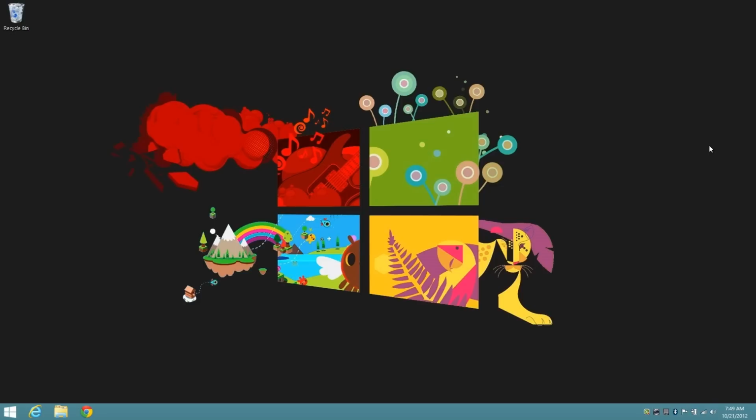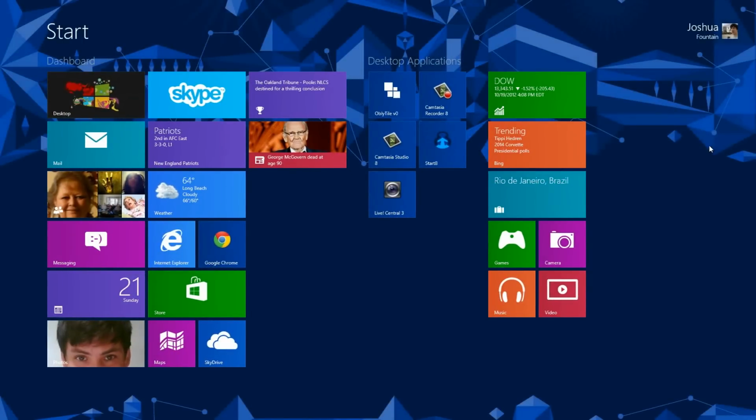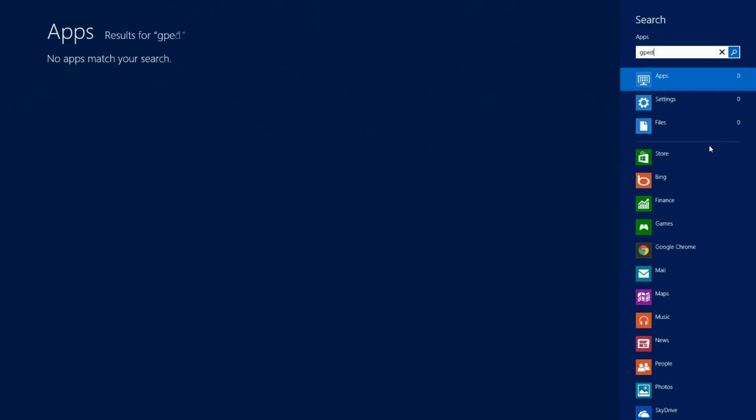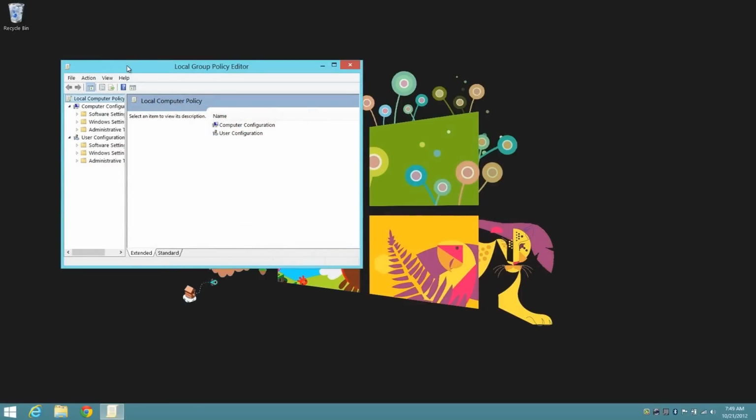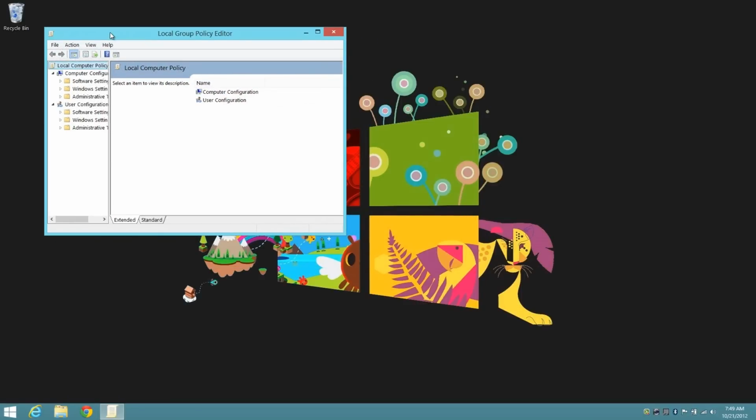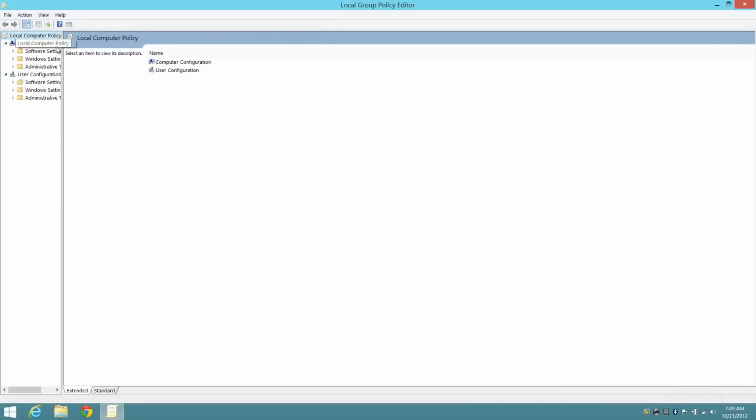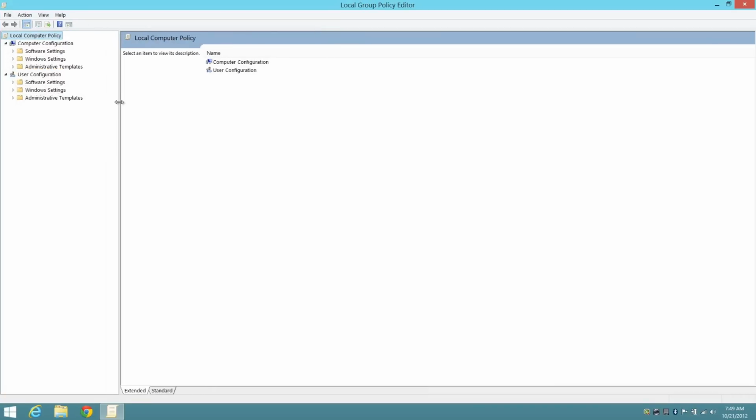What you want to do is, with your Windows key, whether or not you're already in the Windows UI interface, click it, and then type in gpedit.msc. Once you type that in, all you have to do is either hit return or click on the option that shows up. It should be only one option. Once that pops up, you'll be drawn over to the main window, which is the Local Group Policy Editor. Let's full screen this so we can have a better view of what we're looking at.